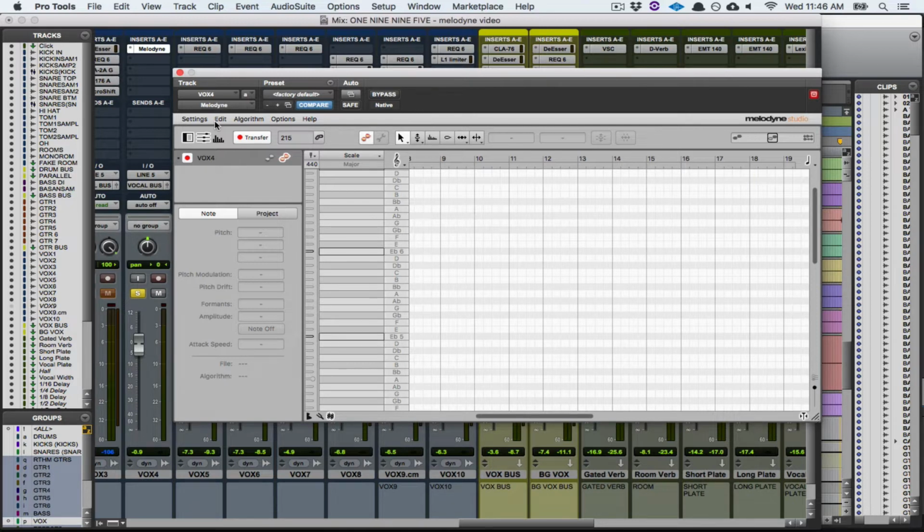Now, this can be really time consuming because if you have a 4-minute song and you have a whole bunch of different vocals, well, then you have to listen to 4 minutes of that song and go through it with each vocal and make sure that it imports it into Melodyne. So it's very time consuming.